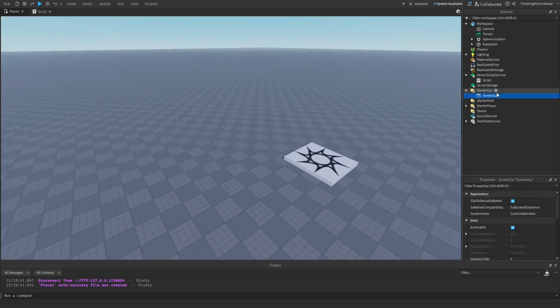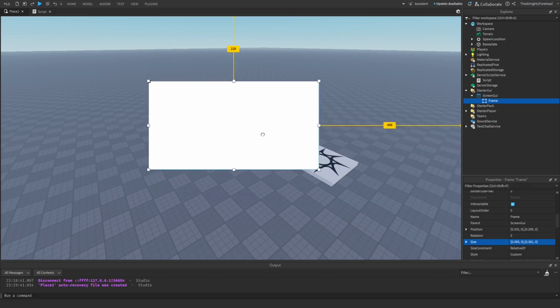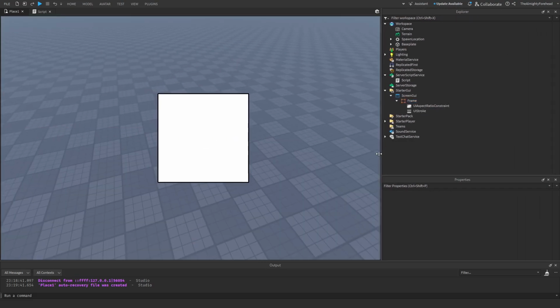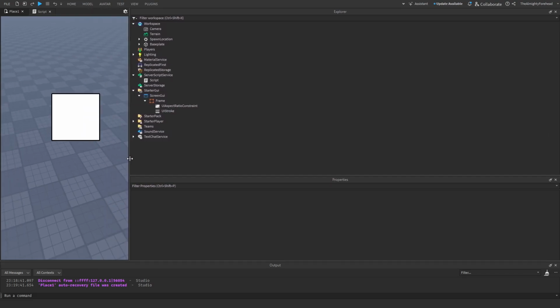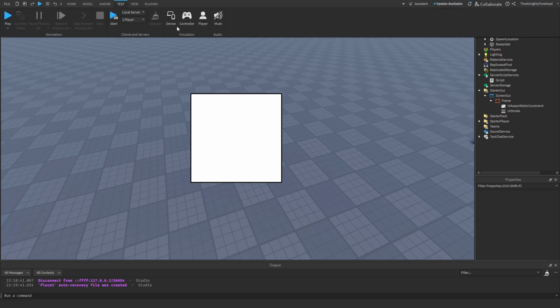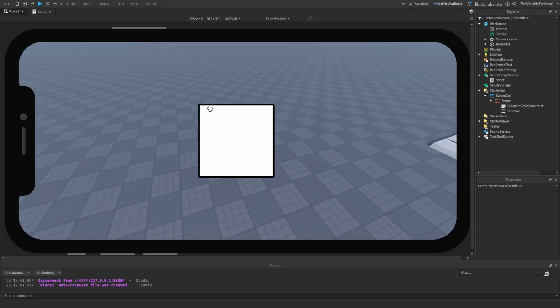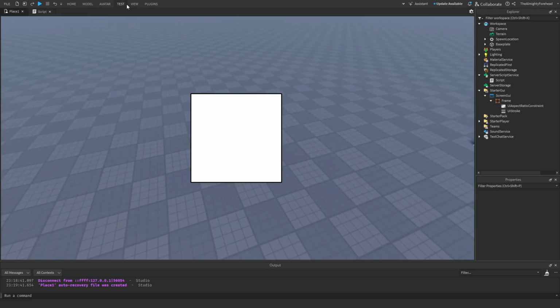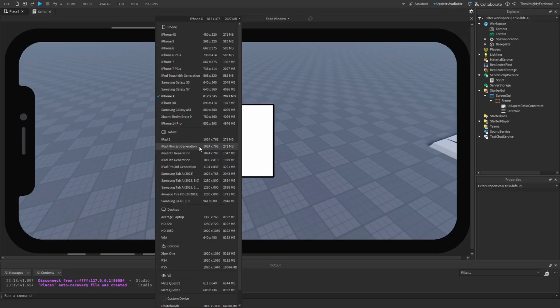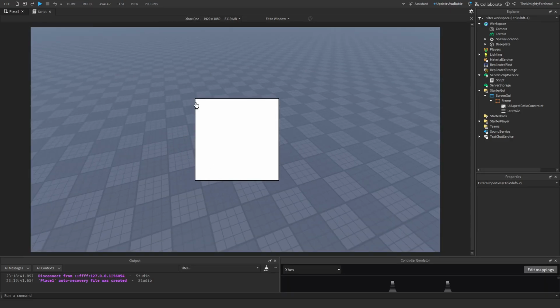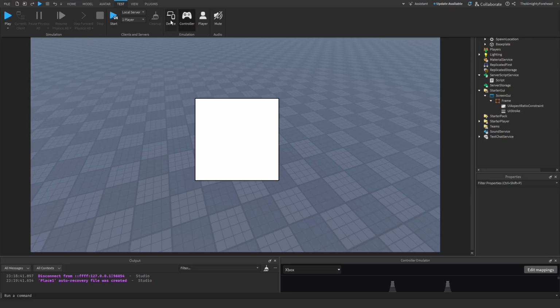Let's just make a quick UI here, just a little thing like this. And then if we put a UI stroke in here, basically what you're gonna see is when we resize the screen, you'll notice the difference as it gets smaller or bigger. If we go to device, notice how when you're on phone, the UI stroke is thicker, because the screen size is smaller, and it's not relative to the screen size. If we go to Xbox One, this is a way bigger screen, so of course it's thinner.